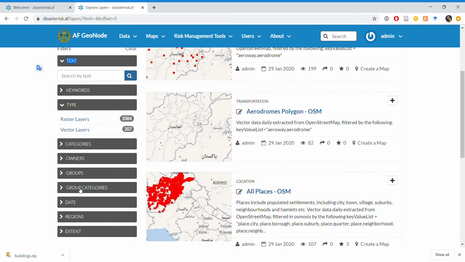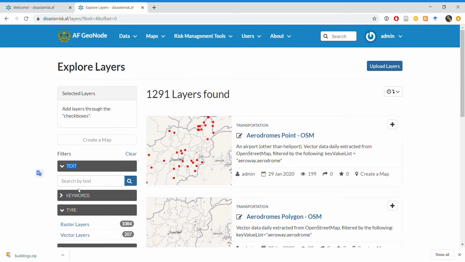On the left are a number of filters to filter through the layers to find what you're looking for, and also a search bar. So if we were looking for a layer, for example, on flash floods, we could enter that, and we don't have to wait to press the search button. The search happens contextually as we type.